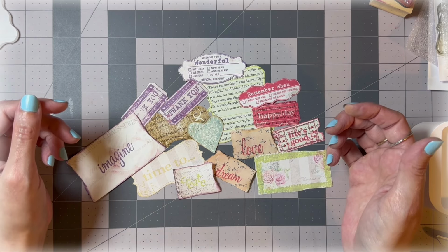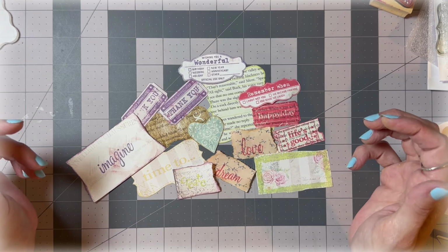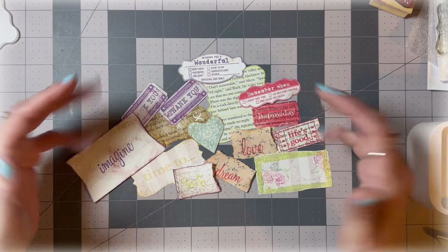I'm not going to lie. And I really hope that you guys are inspired to make some of these yourselves. Like I said, it's just so much fun. You guys are going to be like, Jenny, I can't stop. I can't stop making them.